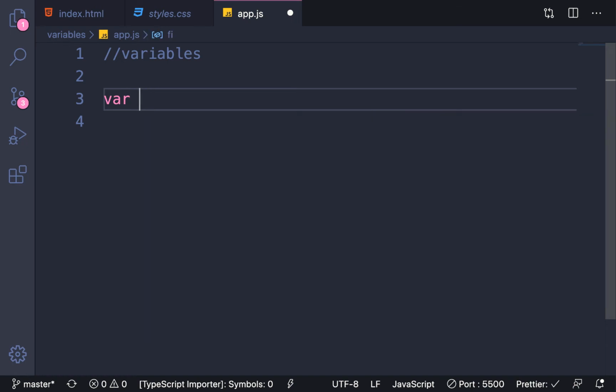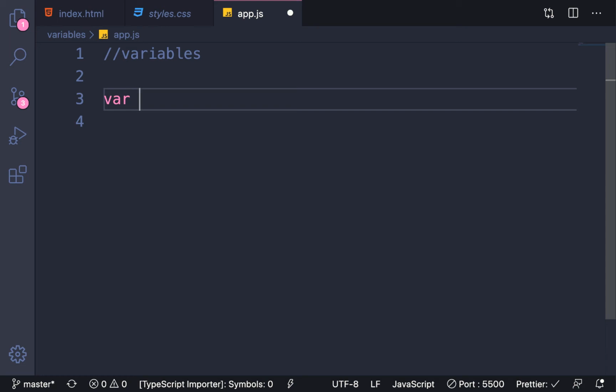Let's start with first name. Though it's good, following convention you don't write a variable name like that. So first of all, you can use camel case, that is the first letter must be small and the next word starts with a capital. Okay, camel case combined firstName. We can also use a dollar sign and say $firstName. They are all valid. And you can also use underscore, first underscore name. They are all valid. Okay, so in these two tutorials I'll use most of them as camel case.